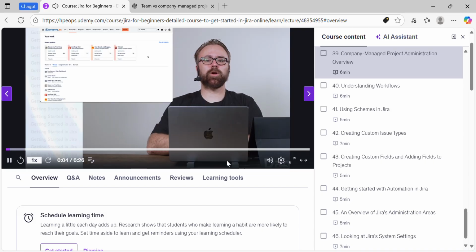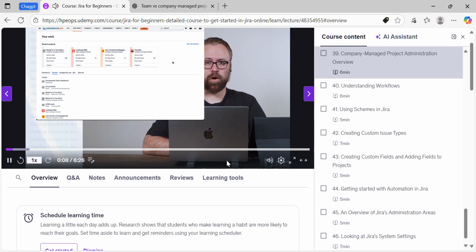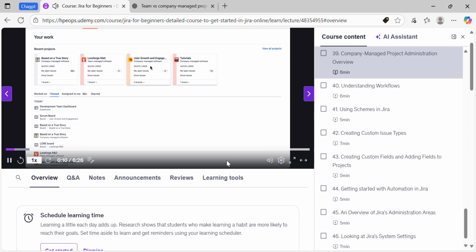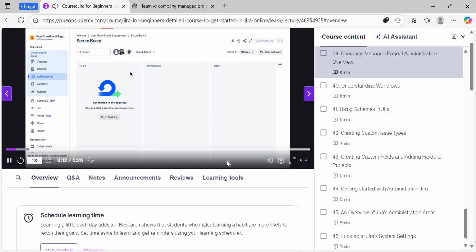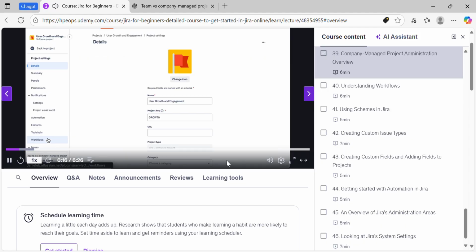In this video, we'll look at some of the customization available to us in a company managed project. So let's hop into the company managed project that we created earlier in this course. And over on the left-hand side, we'll find the project settings. Some of these are pretty straightforward, where we come in to change the name of the project or the project key. But there's a relatively new update that Jira has about project keys that's really cool I want to point out.